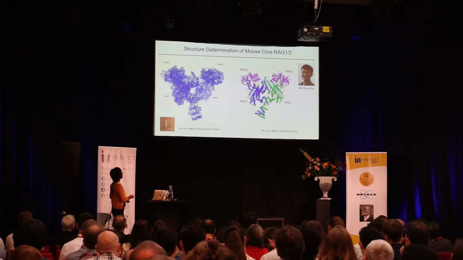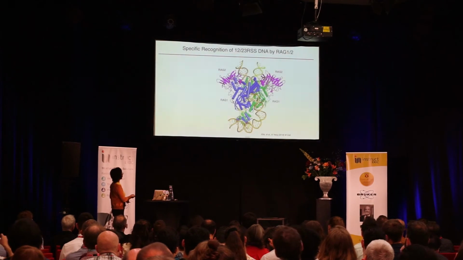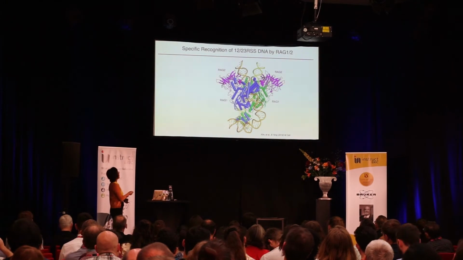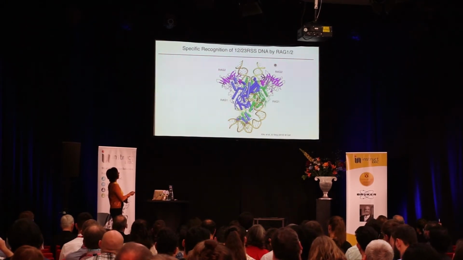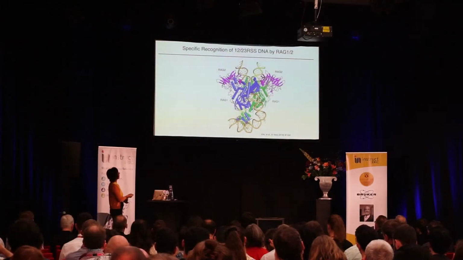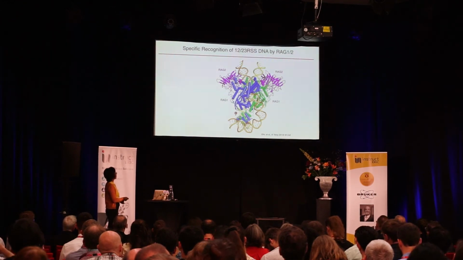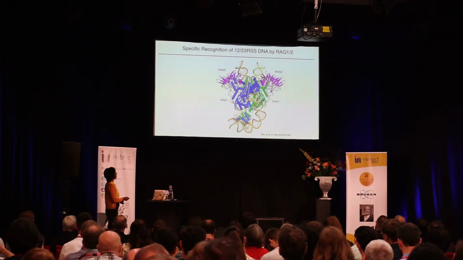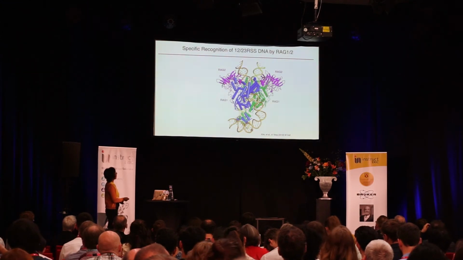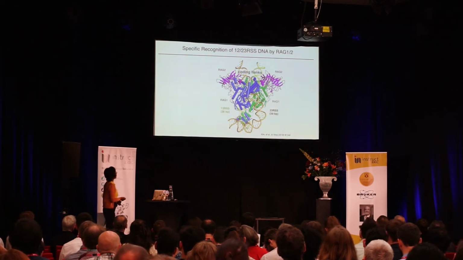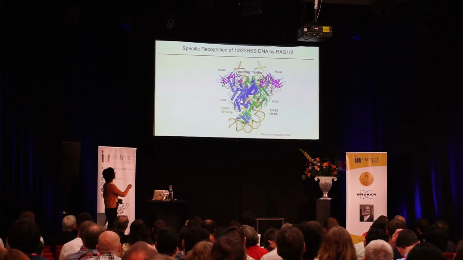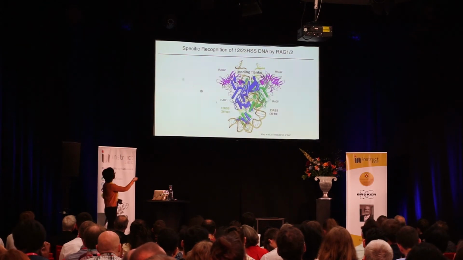We provide the linked DNA, so you can see the tilting of the end. Basically, DNA is bound to the protein, and the 12 RSS is shown in light yellow, and the 23 RSS is shown in brown color. What you see is that the end, which we call the nonamer binding protein domain, makes this yellow DNA bend very sharply, by 150 degrees. But the brown one doesn't bend very much. And the cleavage center is located in the middle of the Y.